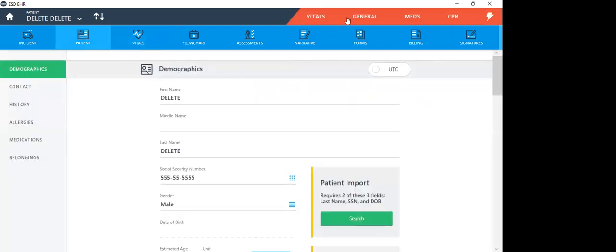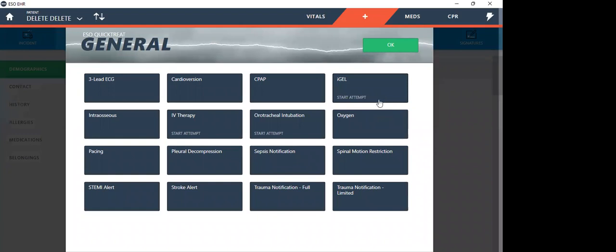Also under quick treats is general, meds, and CPR. These three are fully customizable by you or by your administrators. You can have up to 20 items within each of these. So under general, let's say, for example, you guys are on scene, we're going to put the patient on some oxygen. That green circle tells me a timestamp happened one time. Now, when we get to the flow chart or the treatment page, I'm going to have to open that treatment up and add how many liters did we give? Was it a mask or a cannula? But the timestamp is the most important thing I got out of it.